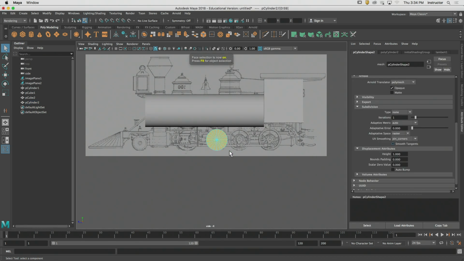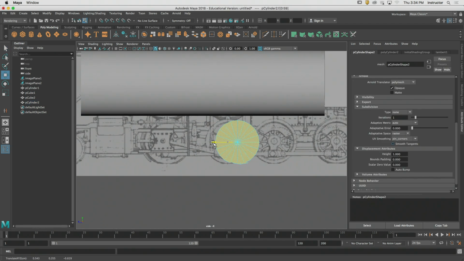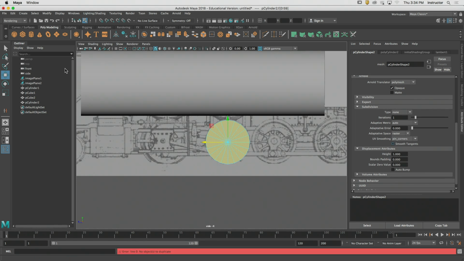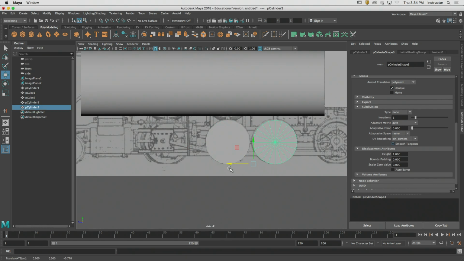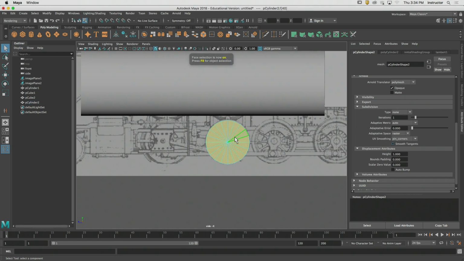F11 once again. Here's a great little trick. Now I want to duplicate this wheel just to continue blocking out how all these pieces are going to work together. Of course, we could just do a Command D within object mode, duplicate that shape. Now we have two. That works just as well. Does anyone know another way that we can do that without having to duplicate the shape? This is a great trick, because I want to duplicate the polygons, but not necessarily the objects themselves, right? So check this action out.